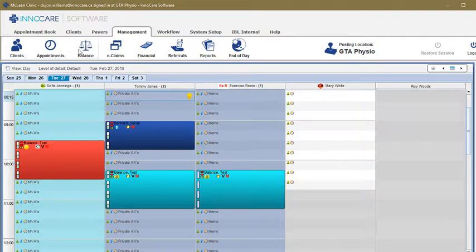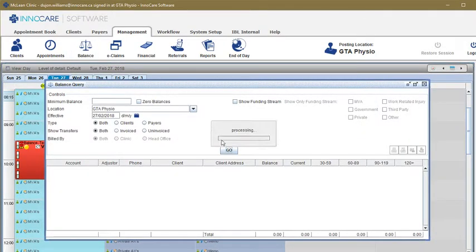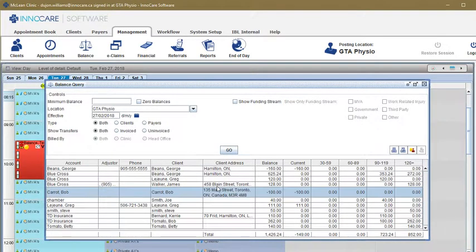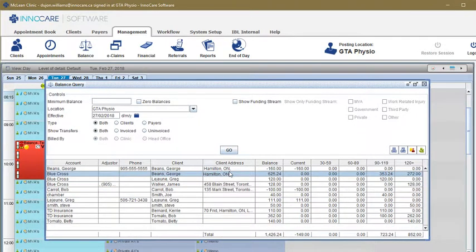All right, the next one I'll run is the balances. Here, as I showed you previously when I booked someone in, you will see a running balance for a patient, but here you can see all the patients that have any balances going on their accounts. You can narrow it down to a funding stream, of course. You can put a minimum balance or a zero balance, but also you have the option of creating a collections letter as well through the software. So let's say you go in and you're like, okay, I need to collect, get this person to see if they will be able to make this payment.